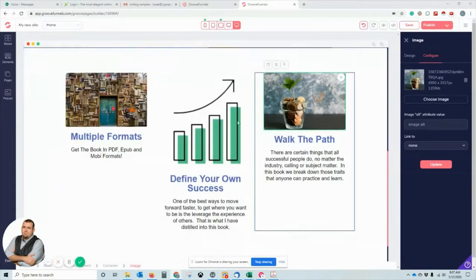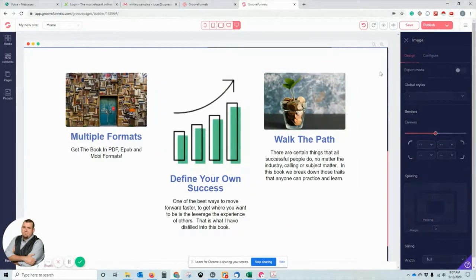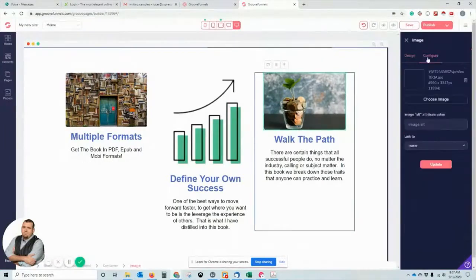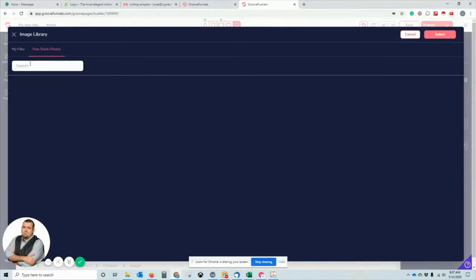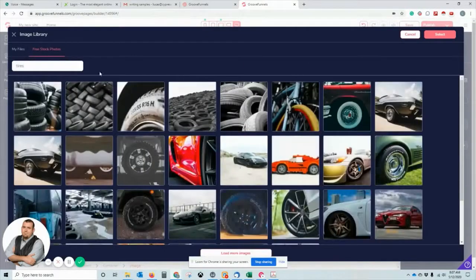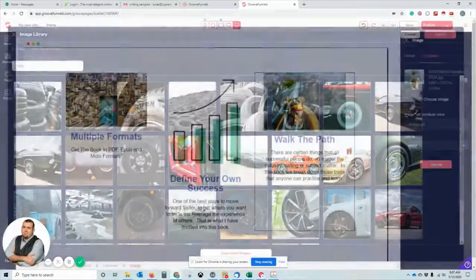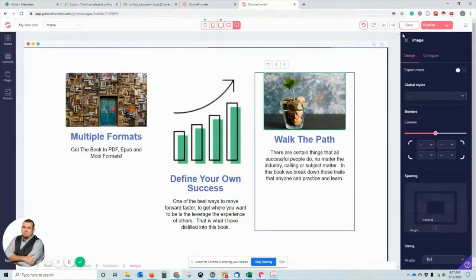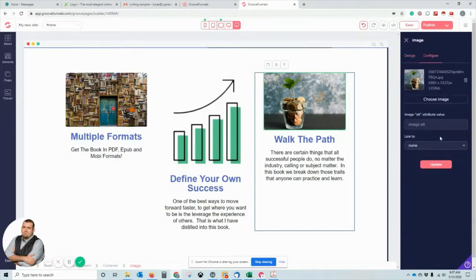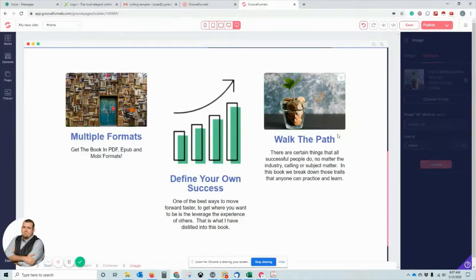All right. So we put together some copy real quick, added some images here. Images are real easy. When you have the block, you just click on it. When it says image here, configure, choose image, you can either upload your own or they have free stock photos that you can search for. So if you were looking for tires, you just type that in and it comes back with a bunch of stuff that you can use. So they include some images, which is awesome. You can do your alt tags and stuff here for each one of them. When you're done, you just click update and it changes the photo.